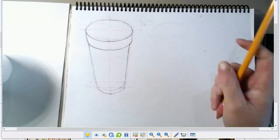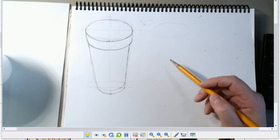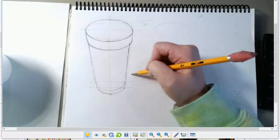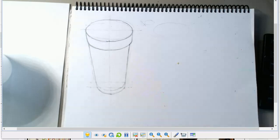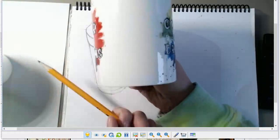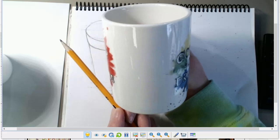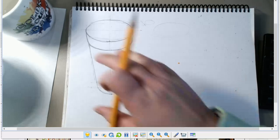All right, the next thing we're going to get into is a drawing. So coffee cups will also have a handle that comes out on the side. I'll give you guys the option if you want to include that in there, or if you just want to draw the side of the coffee cup. So if you want to just remove this, turn it away from you, so all you see is the side that doesn't have the handle on it. Yeah, that's what I did. Perfect. Yep. That's a really good idea.